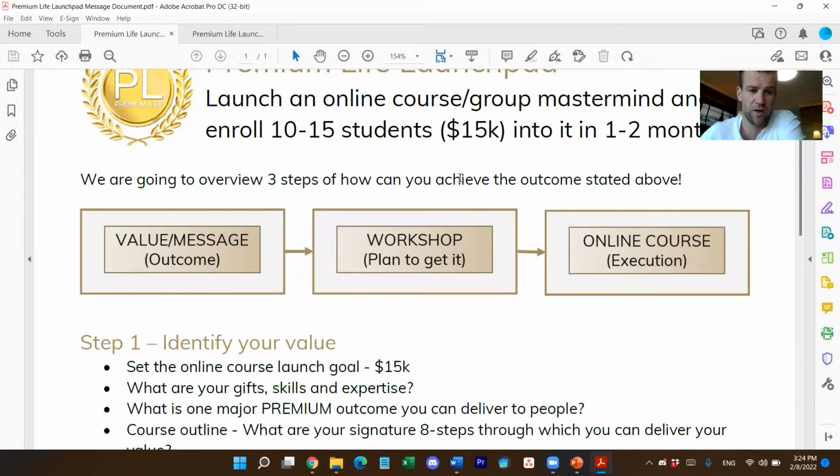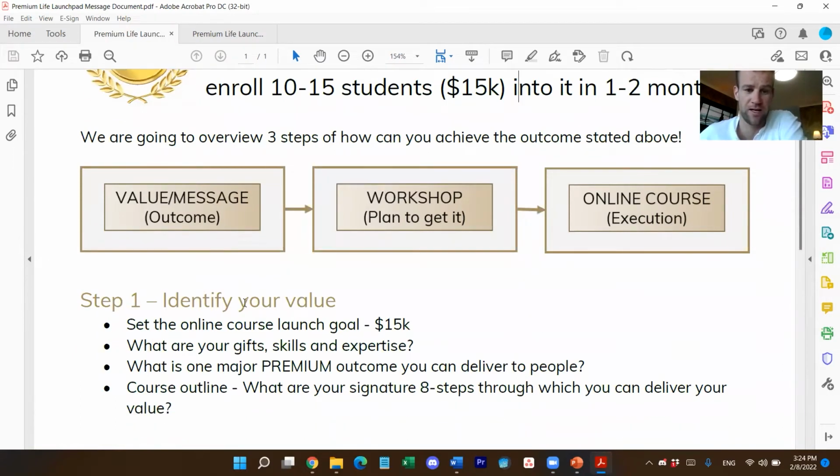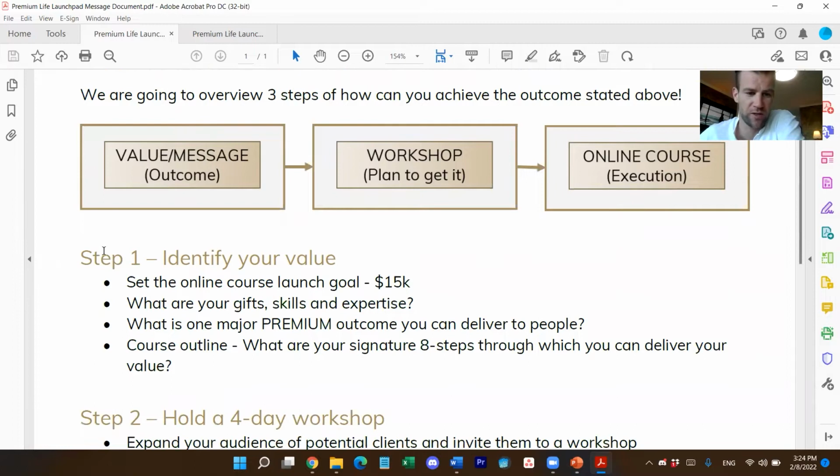If you don't have your own course yet, or your own value, your own offer, right? That's the first thing that you're going to need to come up with. You're going to need to identify your value, the outcome that people are going to get working with you, because the point of creating a course is that you get people to a certain outcome, right? So that's going to be the first step. And let me just lead you through these 3 steps here first, and they relate to this diagram up here anyways, and then I'm going to give you a summary at the end, right?